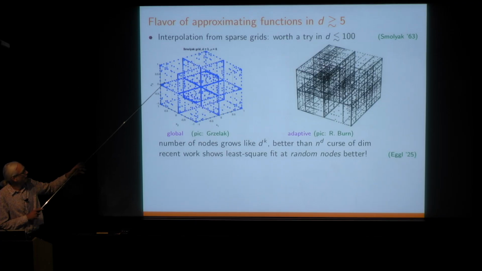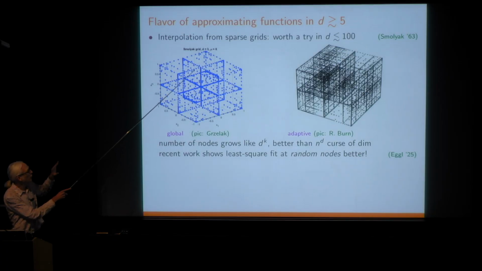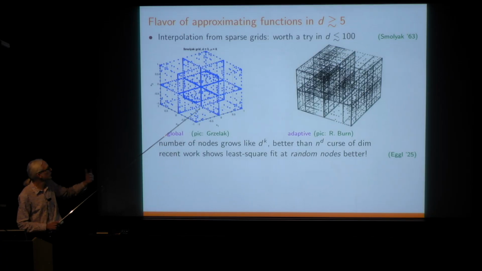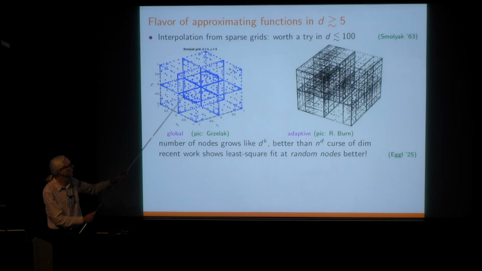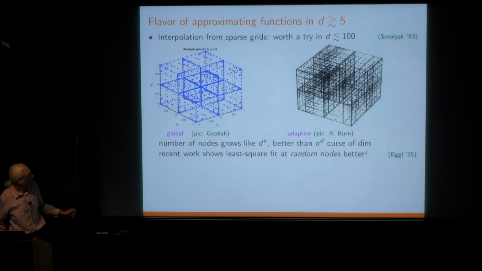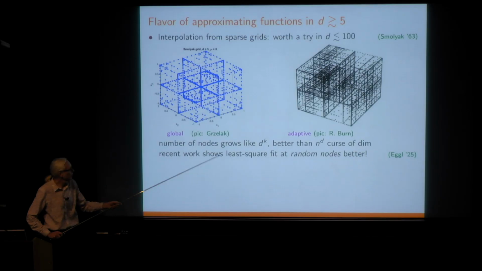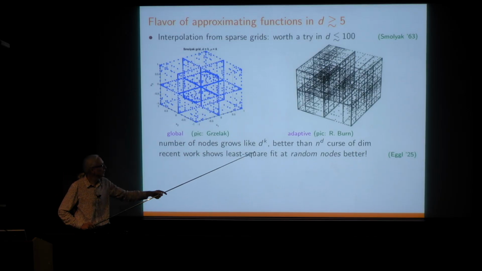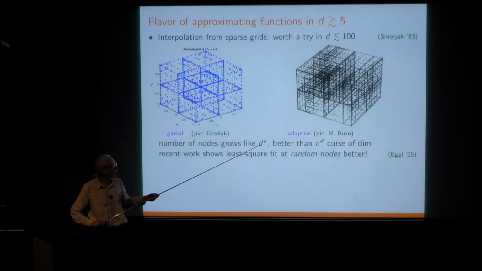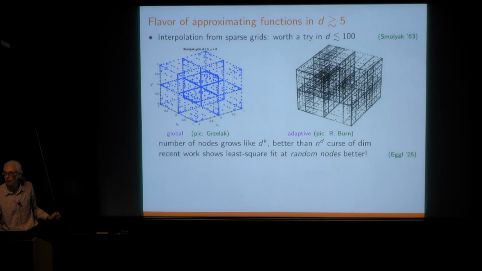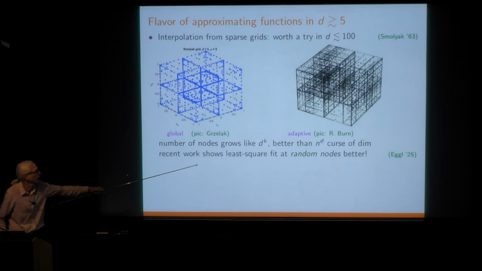It's worth a try in less than 100 dimensions to do these things called sparse grids. I'm not an advocate for them. I have never tried them. They look like sort of pared down versions of Chebyshev product grids, where the paring down only occurs where some of the lines are dense and then others are less dense and so on. And they can even do adaptive versions of these. The good thing is the number of nodes, instead of the n to the d curse of dimensionality, which is exponential in d, it's d to the k. And k is something small, and that's actually OK. But other people say you can pick random nodes, and it's even better.